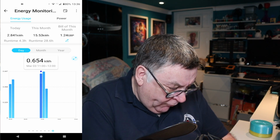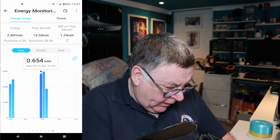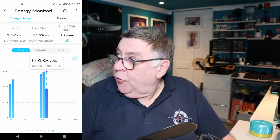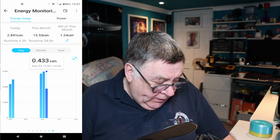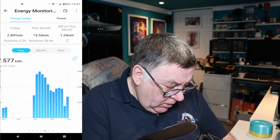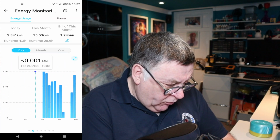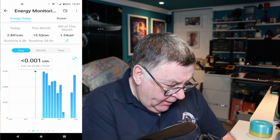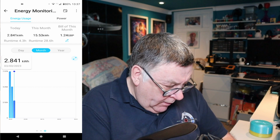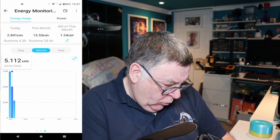And then again, click on the first left one. March the 3rd, 11 till 12. Between 11 and 12, it used 0.6 of a kilowatt. Then 0.6 after that. Between 1300 and 1400, and it's only 1:40 now, it's only used 0.43, and so on and so on. And you can scroll back every day, February 28th, February 27th, and see all of them. So that's great. So that's over a day. Each screen represents a day. If I click above there, month, that's it per month. So that's March 2023. The 3rd of Feb 2023.